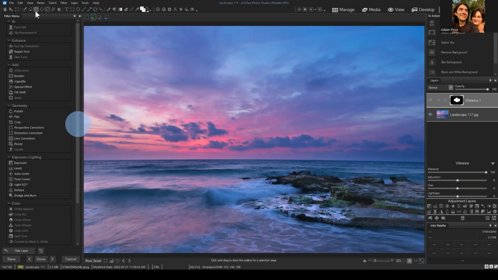In the case of manual selections, we select whatever I tell the software to select. In the case of AI selections, we make a selection predicated on an algorithm that ACDSee as a company has created for you, the user, to select based on use case value. Subject would represent, first and foremost, your focal point in your image, whereas select background would represent the opposite of that. It would represent the space behind the focal point. So these all make very different selections.